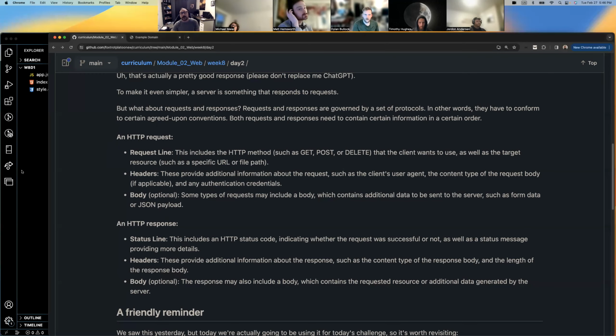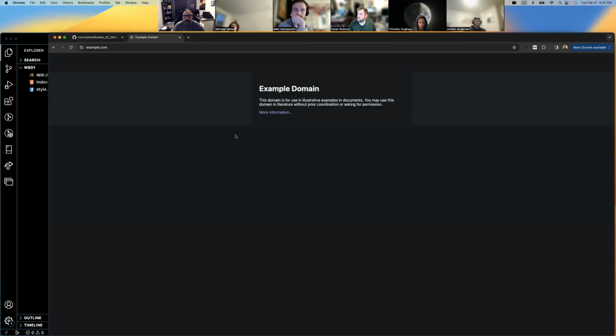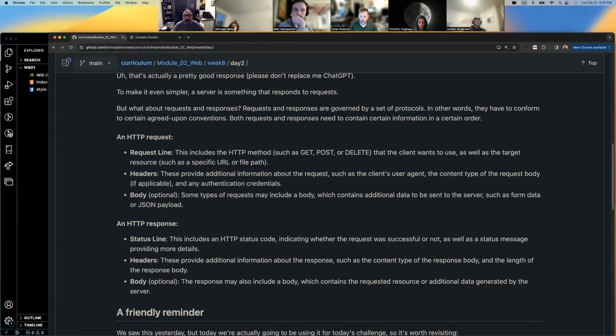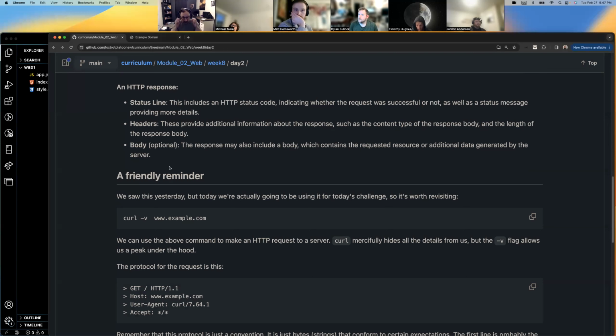There are a lot of other things you can do with headers. This isn't going to work. I was looking for a good example the other day and today. I didn't find one, but oftentimes you can kind of specify with example.com. This is going to give us back HTML. If we wanted to hit some endpoint that gives back JSON, it'll give back JSON.